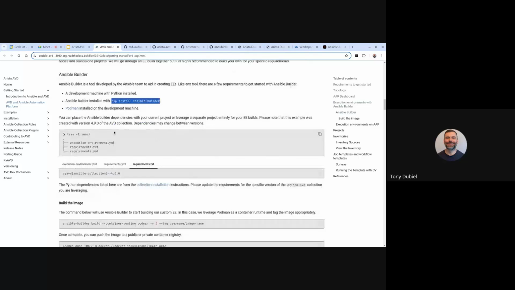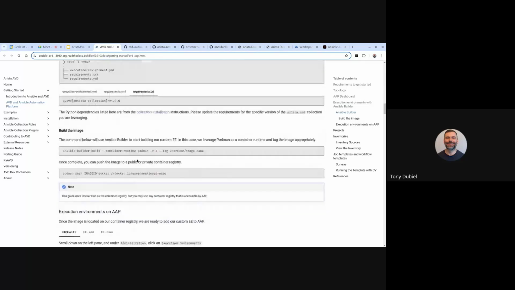Right? So we won't spend too much time in here, but I'd be remiss if I didn't also call this out. There are these directions that are pretty straightforward on how to do that, but there are some additional blogs that Red Hat maintains on how to build EEs. So I'll gather some of those links as well. I think I might have them already in the slide deck, but I'll double check it to give you some additional sources on how to do that step. And that's not just for this, it's a foundational thing that you need to learn for AAP anyways.